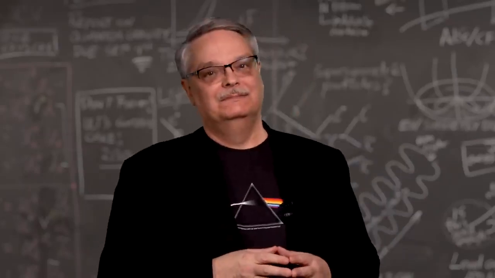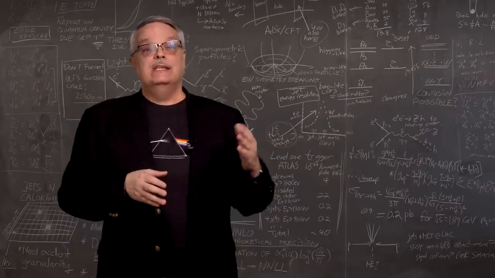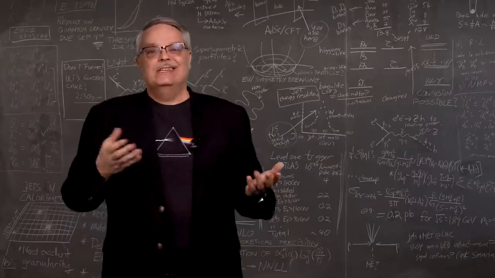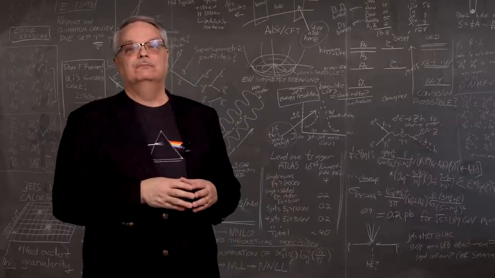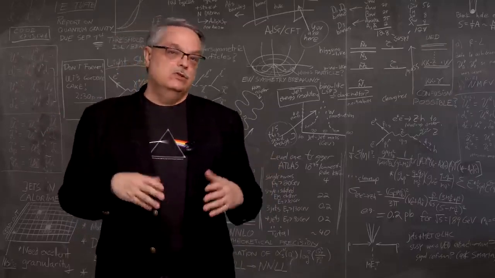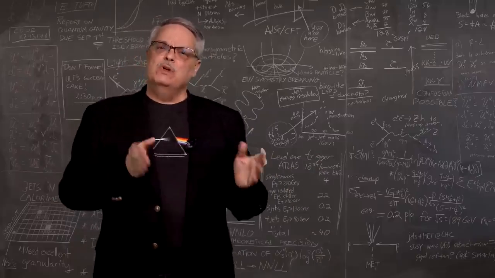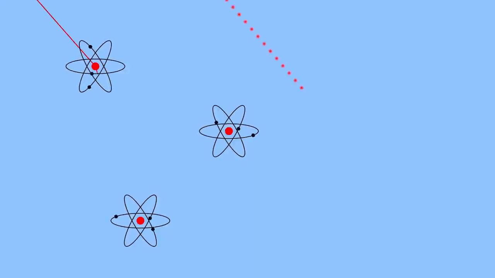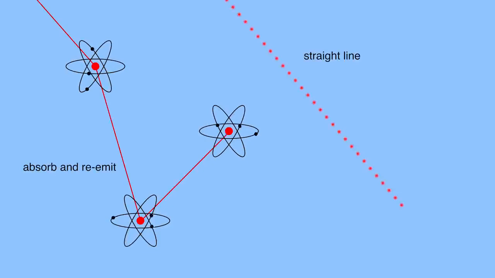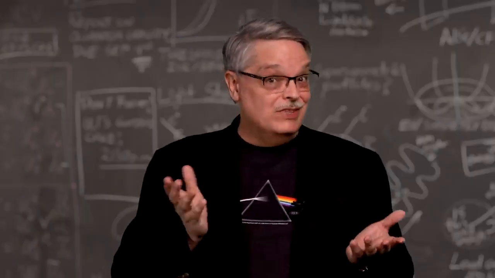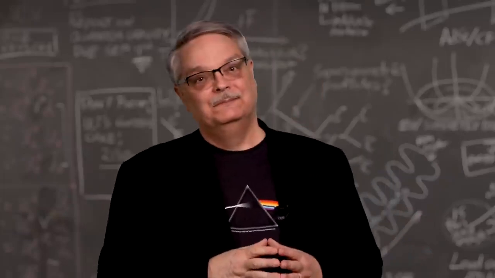Let's see why. The problem is that when an atom has absorbed a photon, it doesn't remember where the photon was coming from. And when it emits a photon, it can do so in any direction. So what really would happen in the absorption and emission case is something more like this. The photon would be absorbed and re-emitted in a willy-nilly direction. In the end, the passage of light through the material would end up looking like this, which, well, isn't what we see. So, if neither of these ideas work, what does?